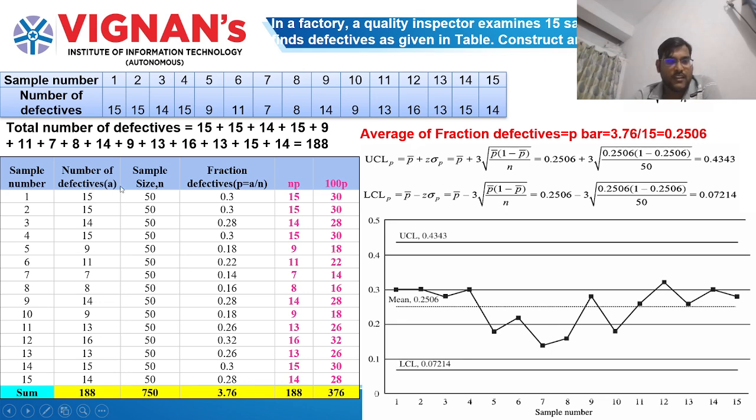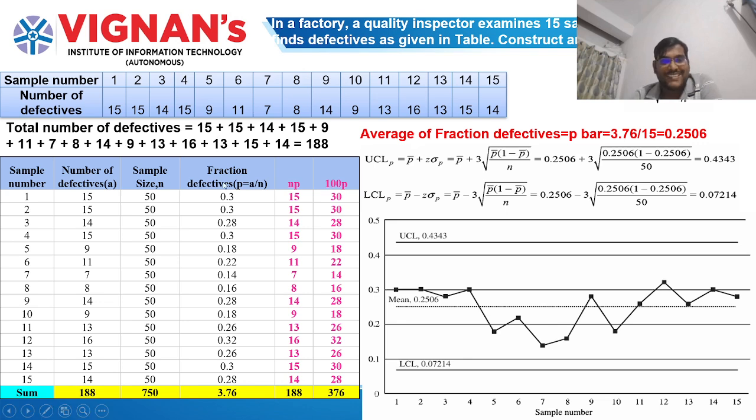You can denote it with A. And the sample size is given in the question, sample size 50. Sometimes they may give 200, 300 like that also. Here there is no need to write it for each sample because all the values are the same. But sometimes they may give different values like 50, 100, 150, 180, 200. If it is different, it is better to write it. Since the value is the same, you can write on the top n equal to 50. It's not an issue; you can follow either way.